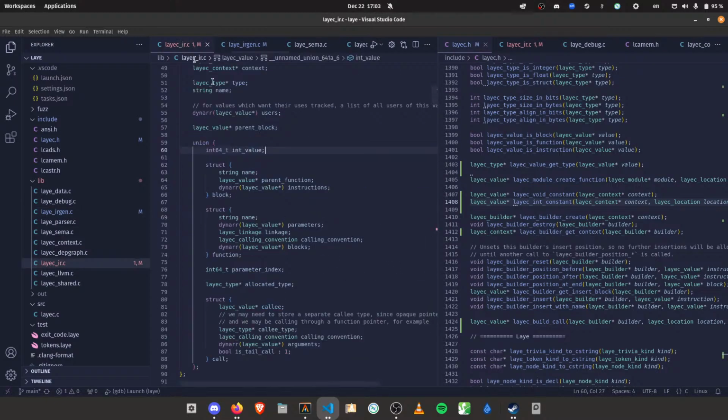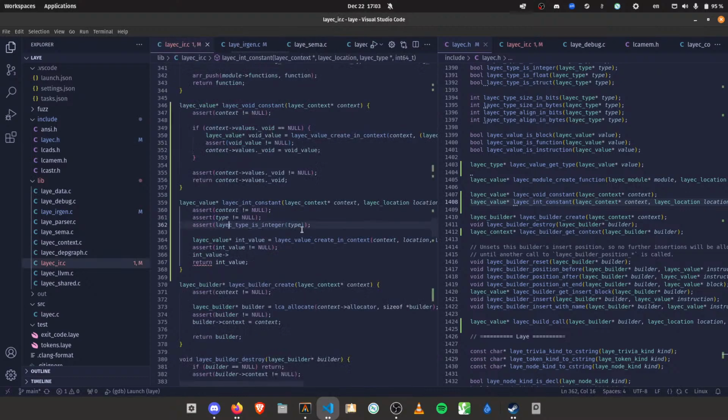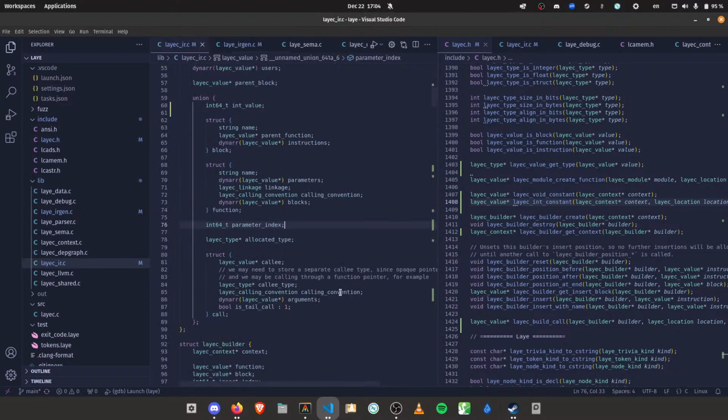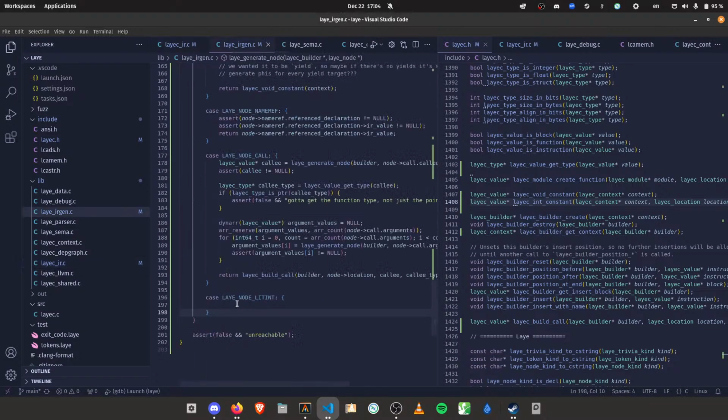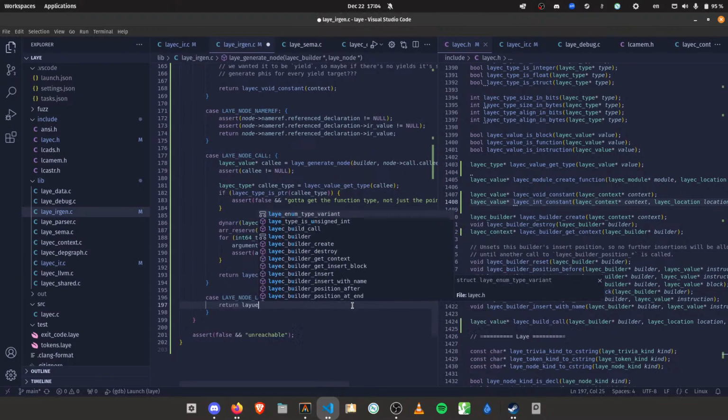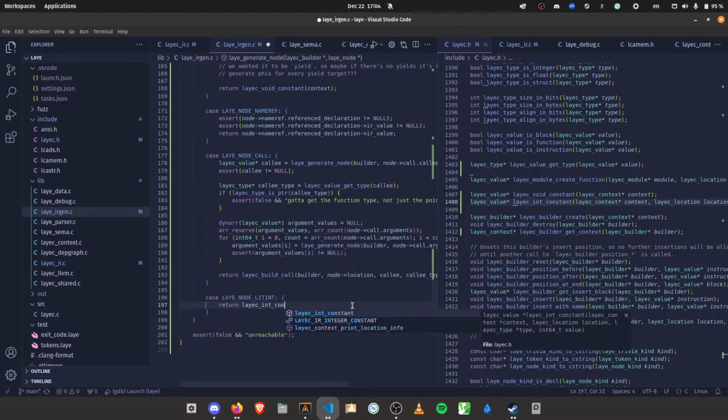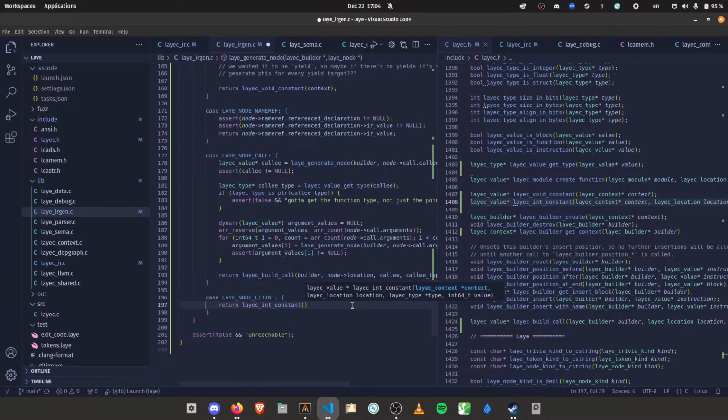So I can just go back to wherever we were here and say is value, return the int value, and there's our constant. Then go back to wherever we were in IRGen, and we can say return Laye int constant in context at node location of type node.